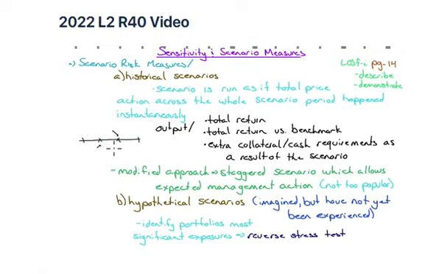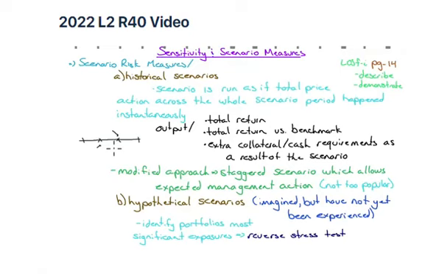Hypothetical scenarios are kind of like historical scenarios, but they are imagined. They have never been experienced. The reason you would have something like this is just a bit of logic. It says, look, yeah, you have events in history you could look at, but they don't repeat. You're never going to get the same thing to happen again, and every crisis starts in a different place. To have the same thing happen the same way and unfold the same way, that's pretty much not going to happen. So these hypothetical scenarios allow you to come up with imagined scenarios that have not yet been experienced.